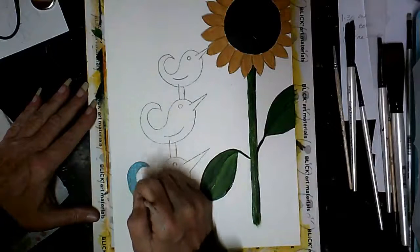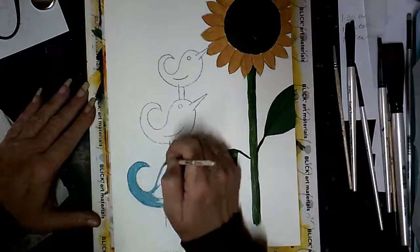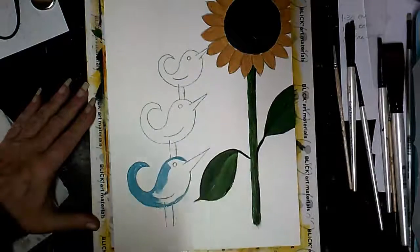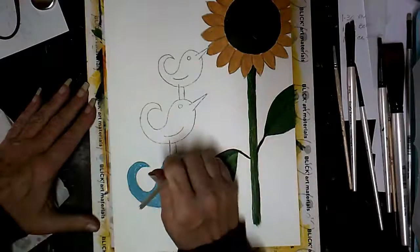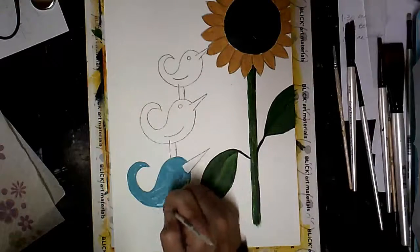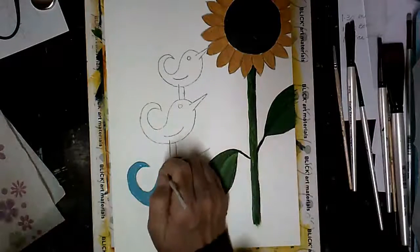On this first bird, I'm painting him with teal, but in the end, the day after I recorded this and painted it, I changed this bird to red. It just seemed out of place to me with the other colors, so I did change him to red. So you can paint him teal and leave him teal, or you could just paint him in red.